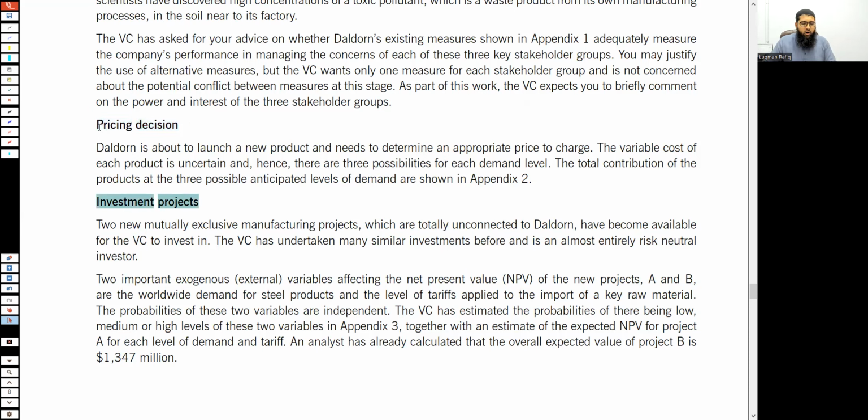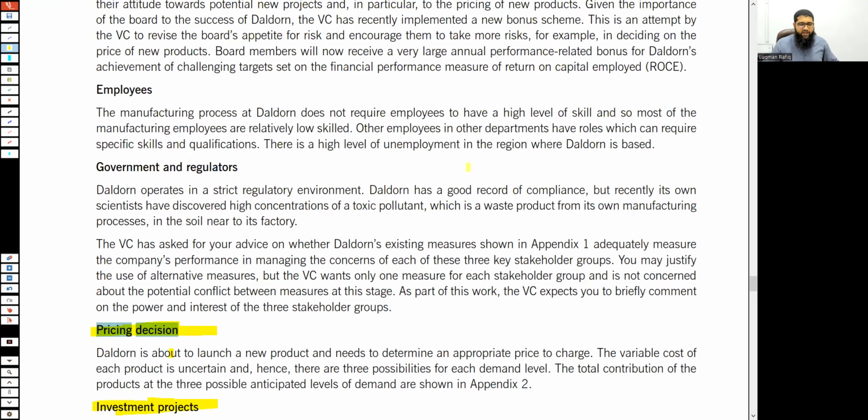So these are all requirements of the question. This has nothing to do with this specific one, but rather what we would be doing is that when we would be doing part B and part C, we'll be going through these parts. Right now, what do we need to do? Are the professional marks 5 now? Yes, the professional marks are 5 now. It's 20 marks plus 5 professional marks.